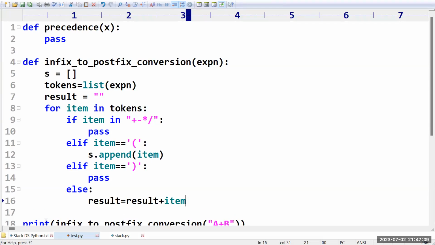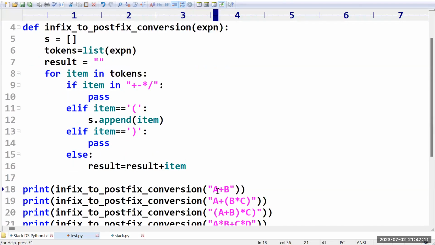This process we have to complete for every token. We are going to scan the tokens one by one. Is it an operator? No. Is it an open parenthesis? No. Is it a closed parenthesis? No. Then add it to the output. We will get A. Then, sir, I got a plus symbol. Next token is plus. Is it an operator? Yes. We have to check. So what we have to do? We need to verify in the stack.